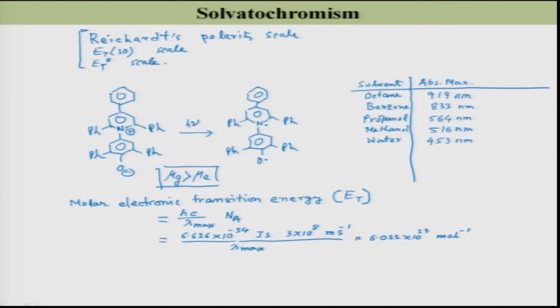So, this is going to be joule, and the meter here is also lambda max in meter. If I want to put this in nanometer, I better write lambda max times 10 to the power 9 if it is represented in nanometer. Then the meter will cancel. Now, if we put all these values over here and convert joule to calorie, this is going to be 28610 divided by lambda max in nanometer, kilocalorie per mole.